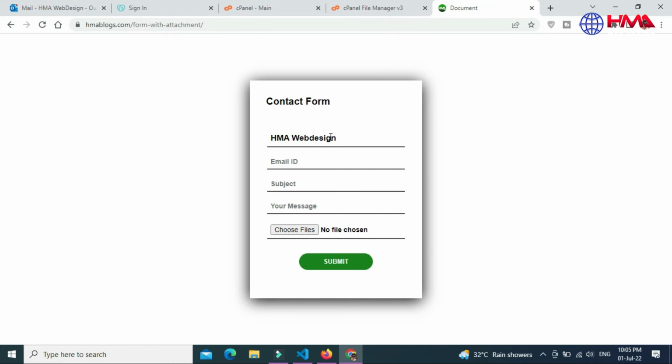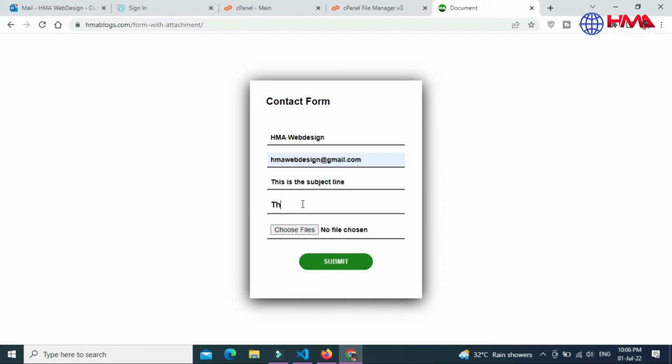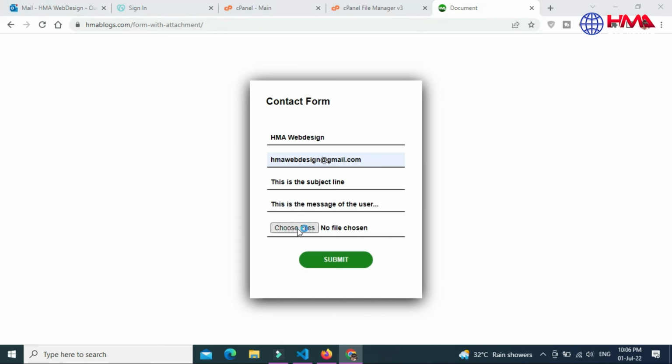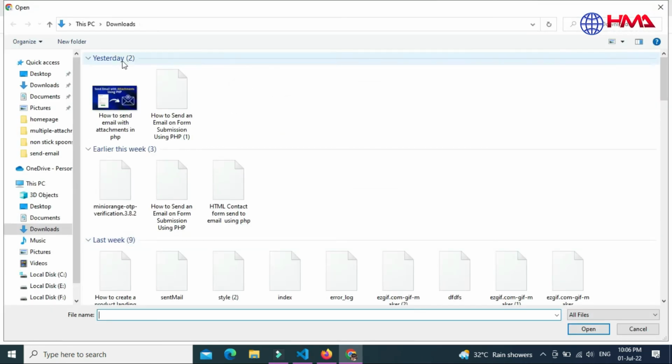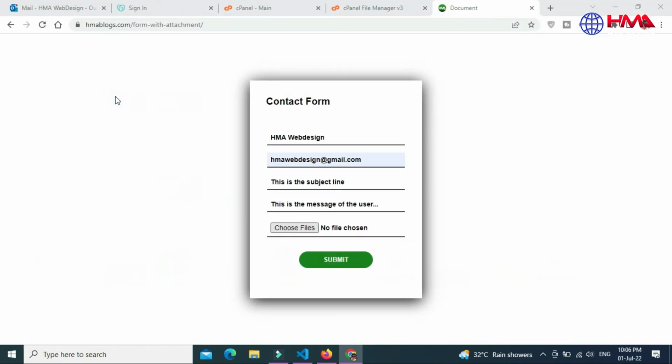Let's quickly fill all the fields of the form. This is the subject line and this is the detailed message of the user. Now attach an image file. You can attach a PDF or image file here.